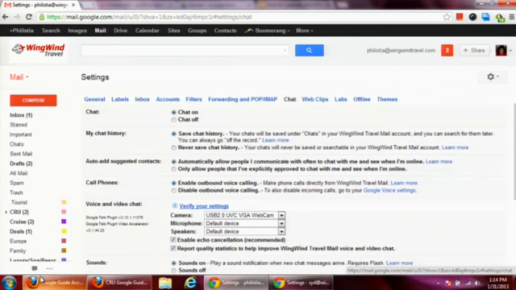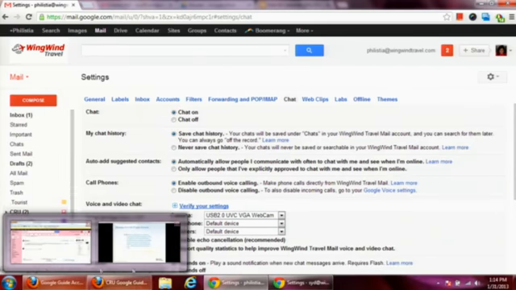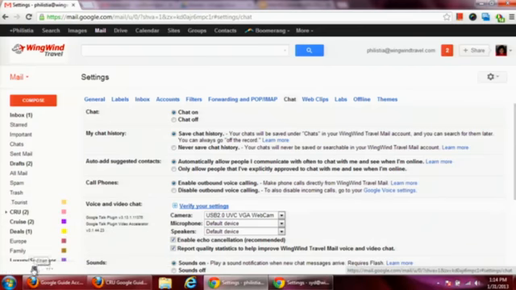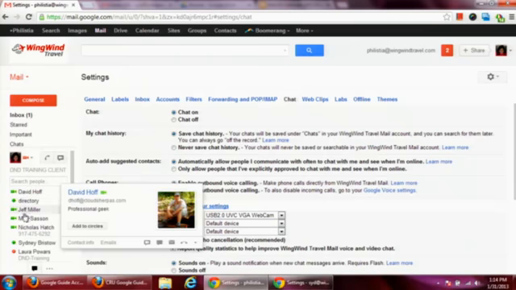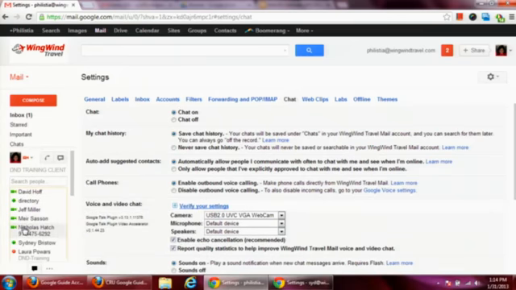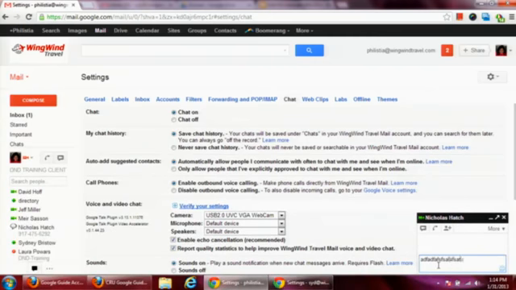So when you want to start chatting with someone, you see right here at the very bottom, you just click on the chat icon, and you can start chatting with anyone you desire. So I can click right here, and I can start a chat with Nicholas. I can do a text chat. I can also do a Google Hangout. I can call Nicholas on the phone so we can talk via the computer. I can also do a group chat so more than one person can join our chat.